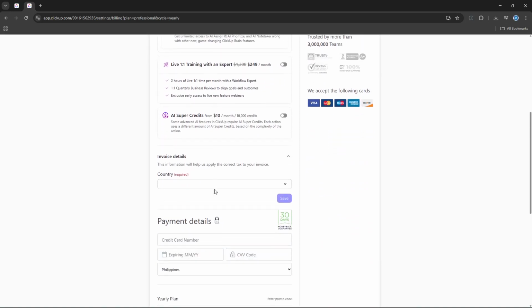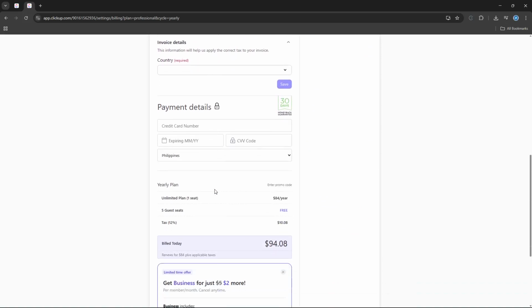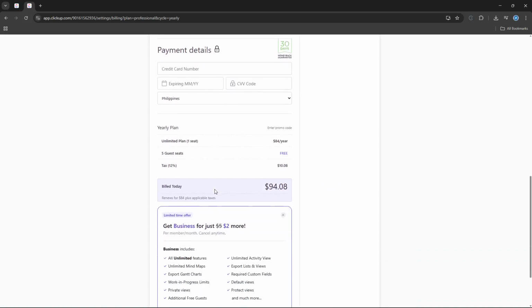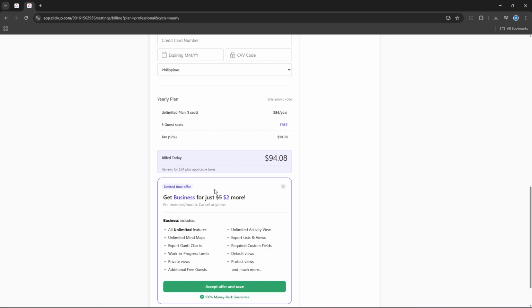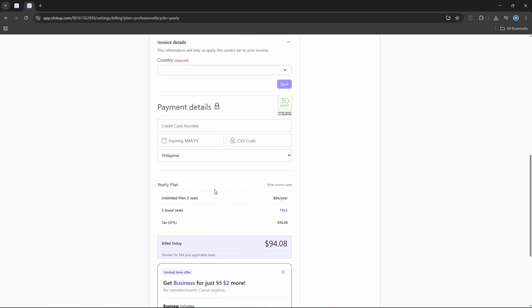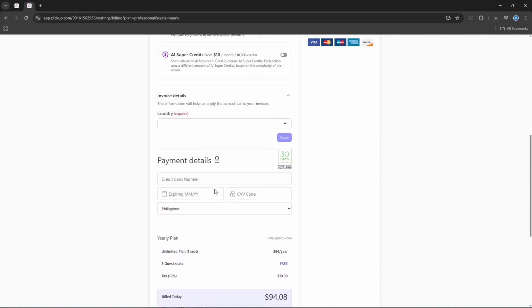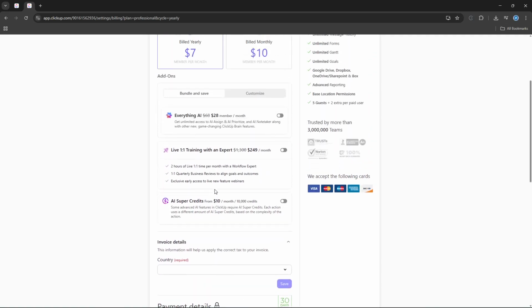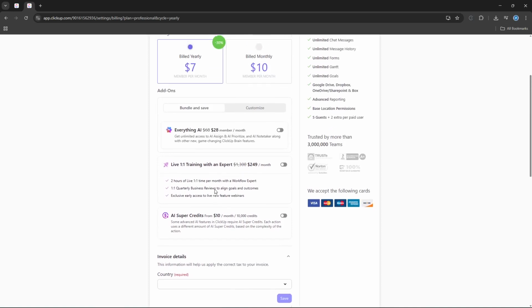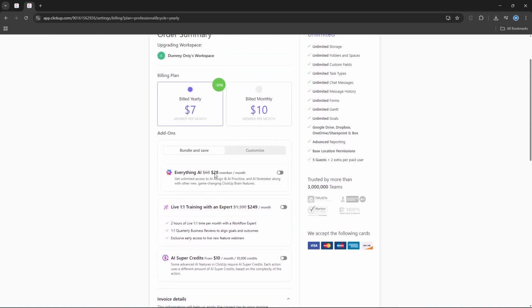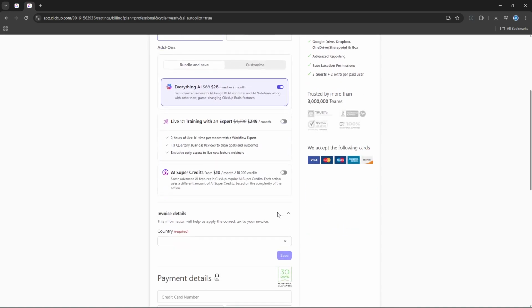Depending on what's available for your account, you may also see add-ons like AI features. These add-ons are optional enhancements that can be layered onto your plan to unlock extra functionality. If AI is visible on your screen, you'll see the pricing and a brief description of what it includes. Some add-ons apply per member, so if your team size changes, your add-on total may change as well. If an add-on isn't displayed, it may not be available on your plan or in your region yet.